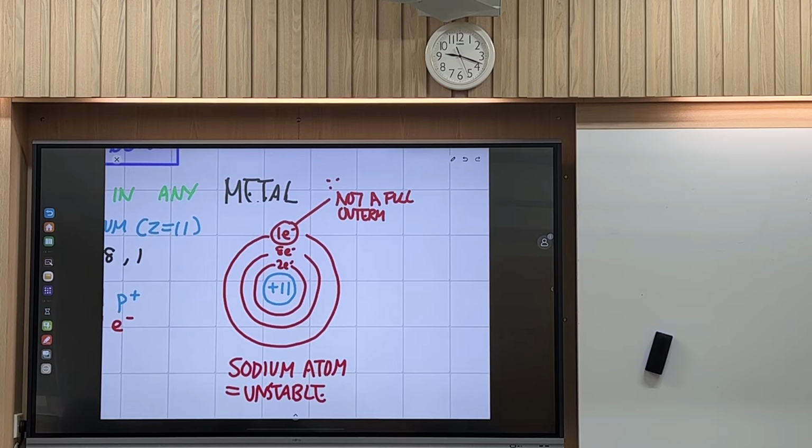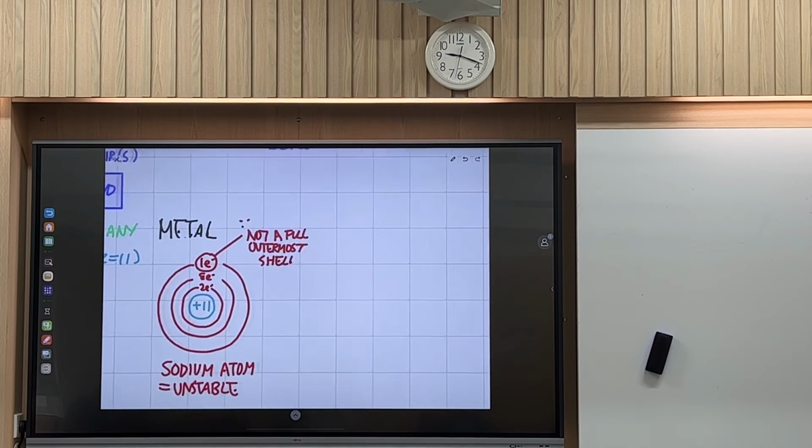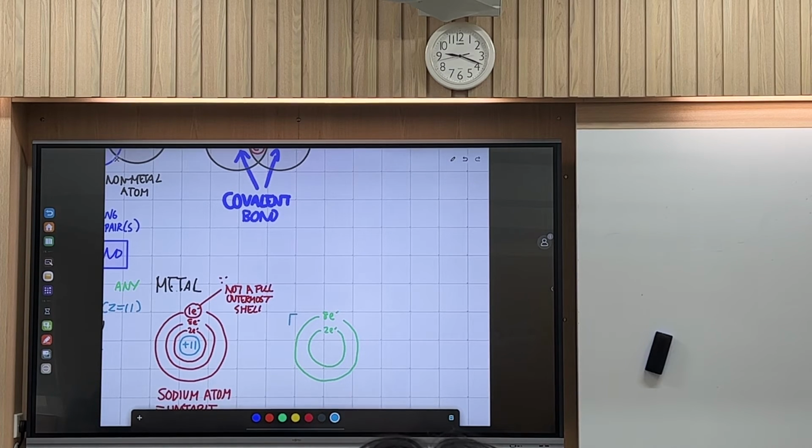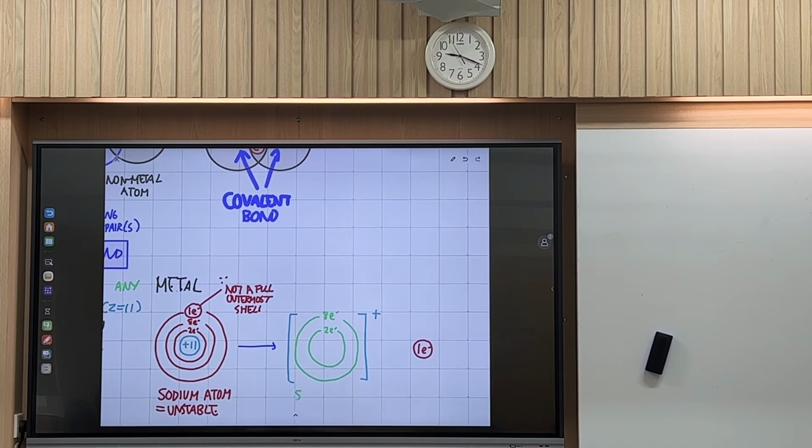How can sodium make itself stable? Well, easy. It will just lose one. It will just strip off its outer shell electron, and instantly it becomes stable. Just watch. You have 2 electrons here now, 8 electrons here now, and you see I changed to the color green. At this moment, however, it has become positive charge. It has given up that extra outer shell electron, you see. So sodium atom has become a sodium ion, Na+. It is now stable because it now has a full outer shell.